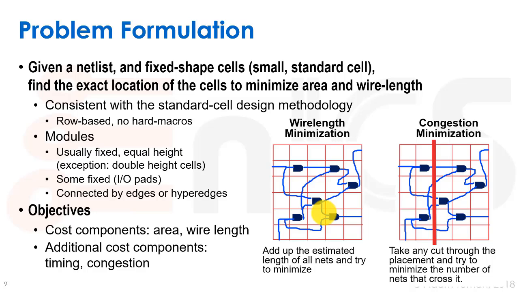There are additional cost components which will be timing - obviously we put in our SDC some sort of timing constraint - and congestion is one of the important ones. Congestion could be: let's take a cut here through the floor plan at any given place, and we'll count the number of nets that go through it. We want to minimize the number of nets that go through any cut, either horizontal or vertical, in our floor plan.